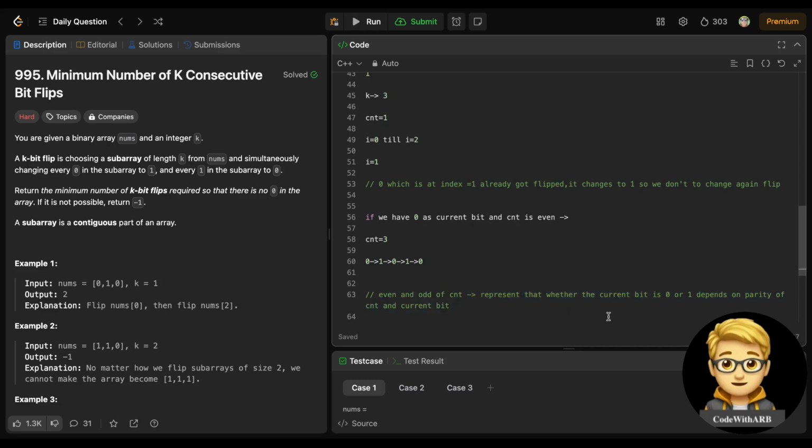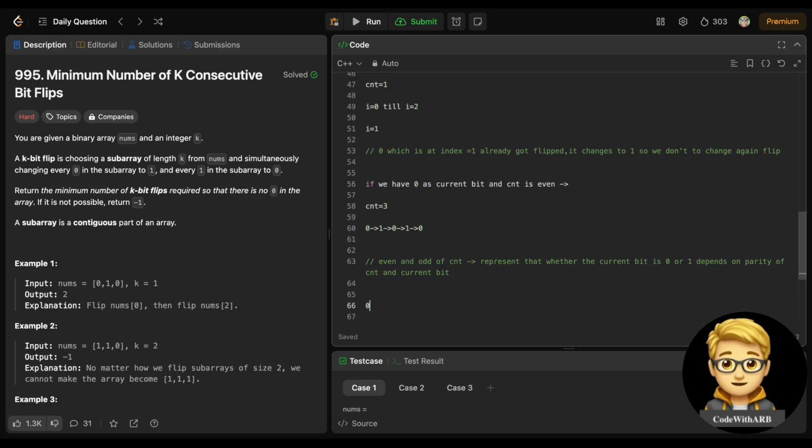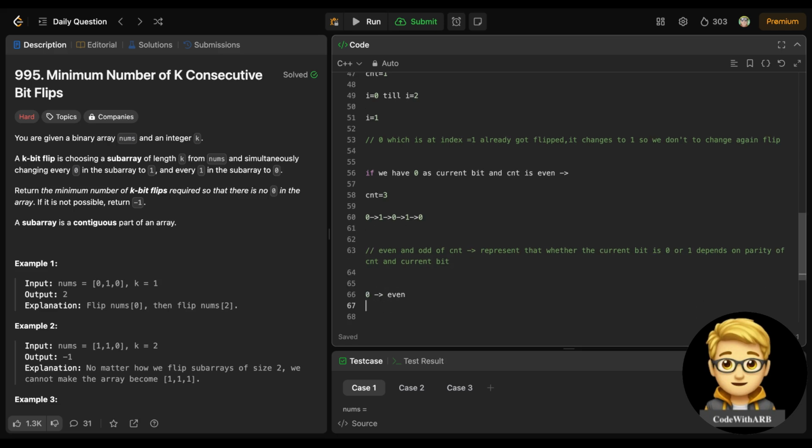What does parity mean? Parity is something like 0 is even and 1 is odd, right? So how will we check that?